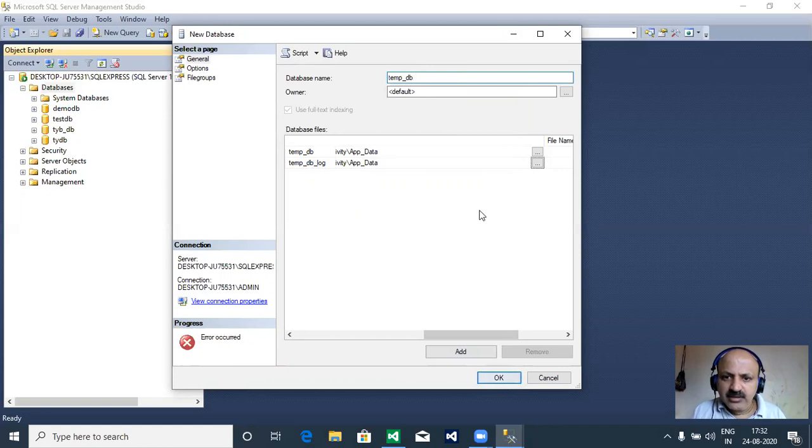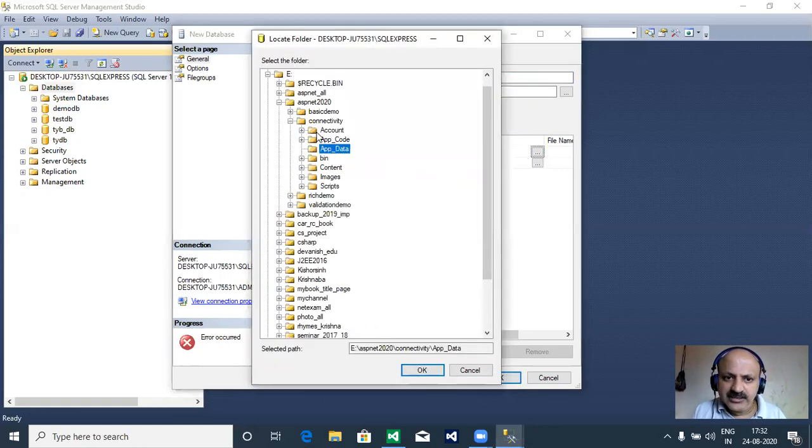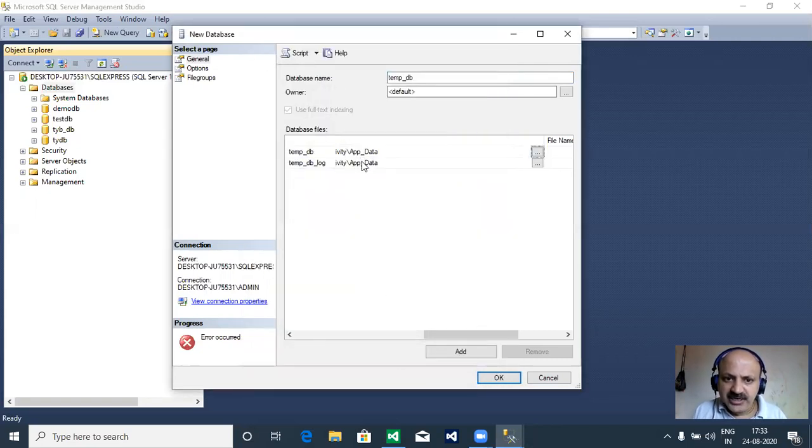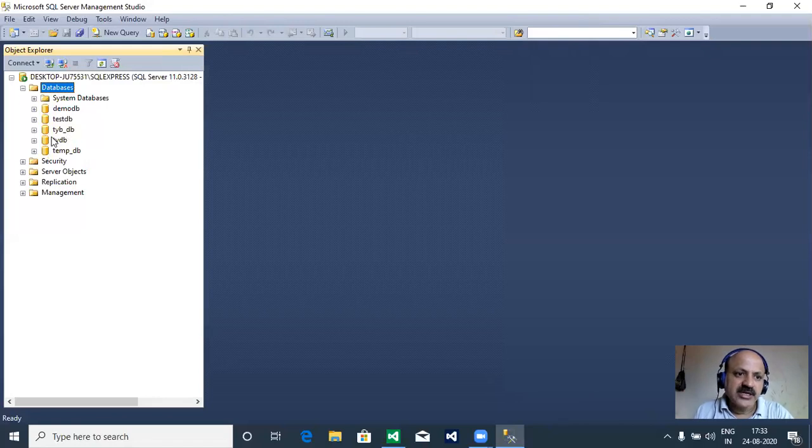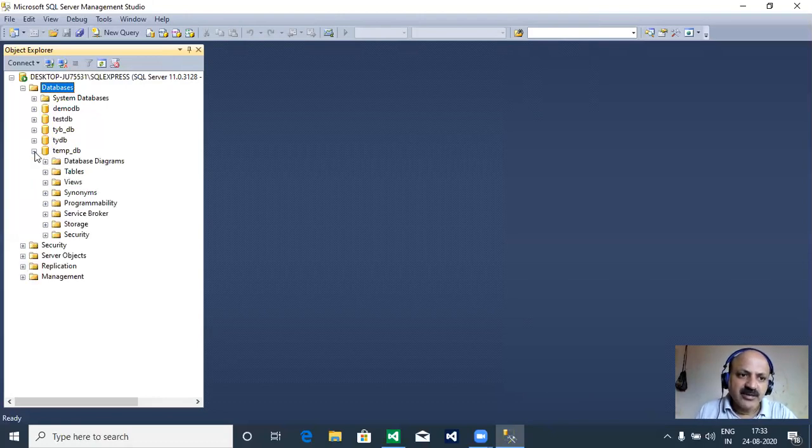So now, yes, our folder is selected. So we do not need to select again. Here it is already selected, and both are in the same application data folder. There is no trouble. So here you can look first, and then yes, that is E drive, ASP.NET connectivity and App_Data. And now I can press OK. So that is a green line. Yes, now it is created. So for previously existing databases, you should know the rule very well: you cannot give your present database name.